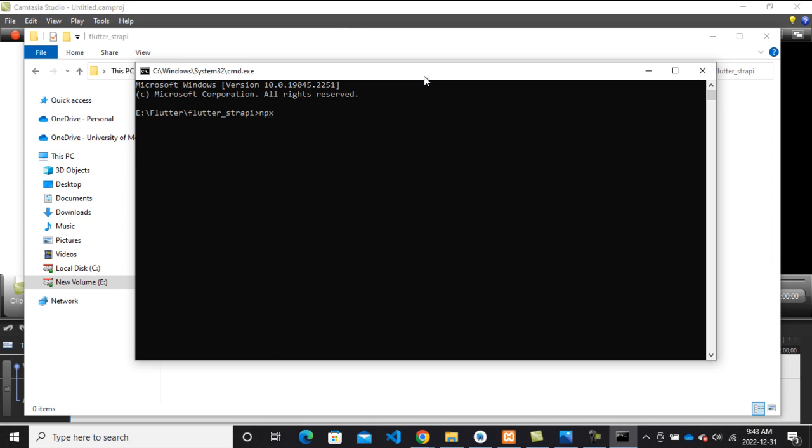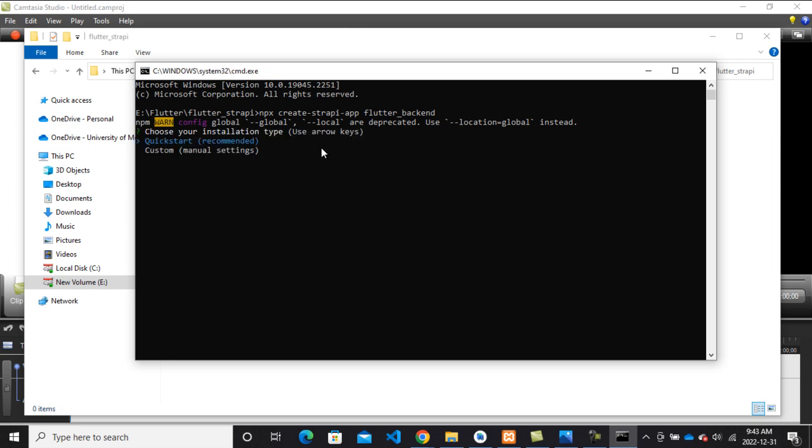You can simply create it using this command: npx create-strapi-app flutter-backend. Flutter backend is the name, and using this command we can create a Strapi project simply.